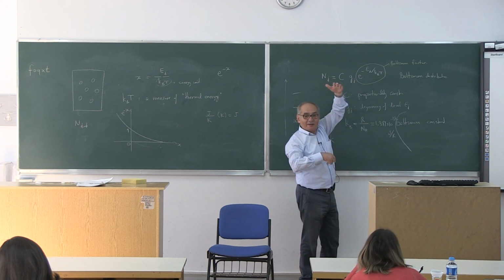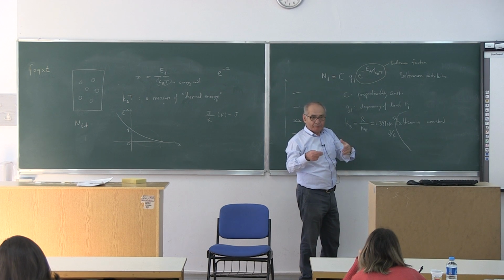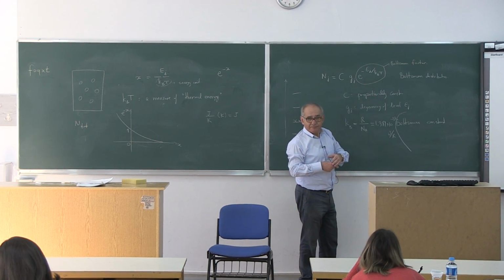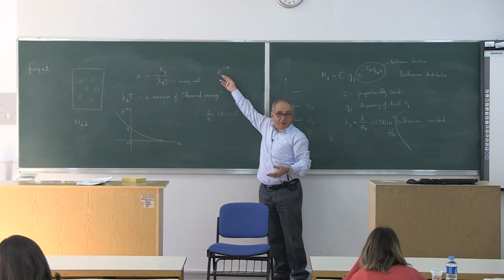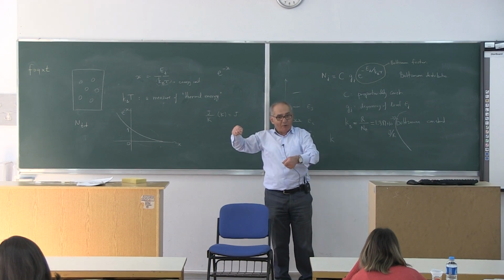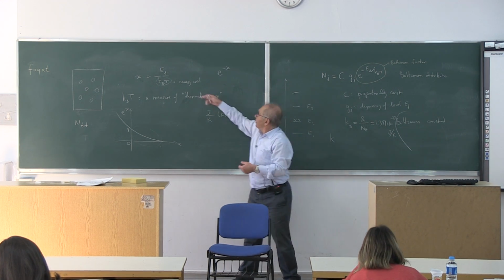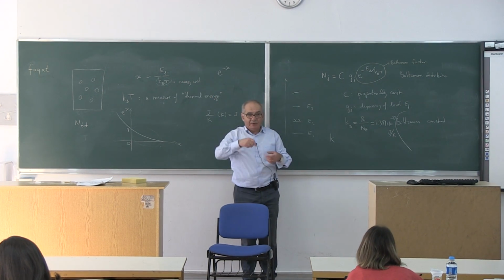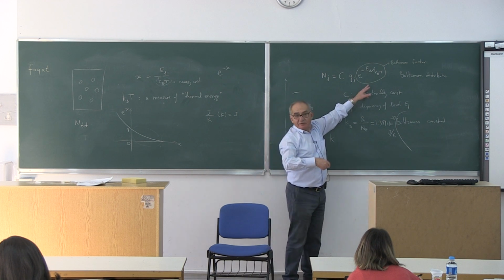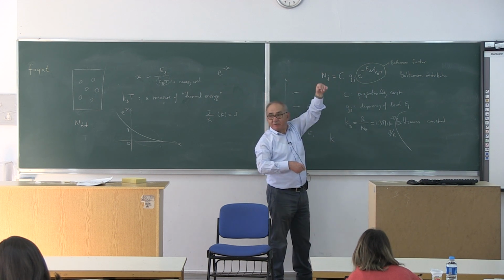So, the population of high levels is negligible. We see it from this expression. Do you see it? We just examine the graph of e to the minus x, and for which numbers x these factors become very small. Here's the graph. Large x means high energy, high value for the energy level. And for large x values or high energy levels, the Boltzmann factor is becoming very, very small. It means the population of high energy levels is very, very small.